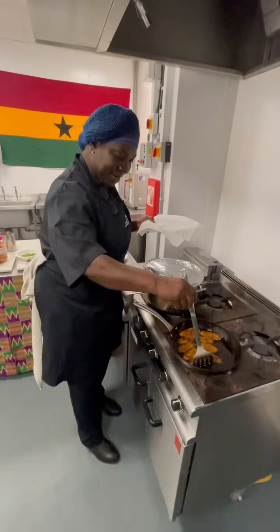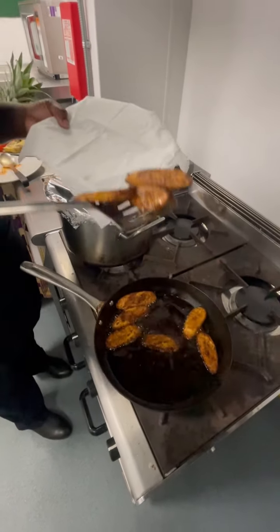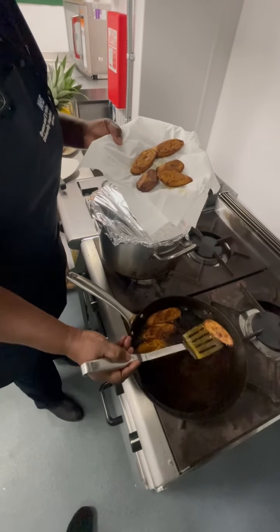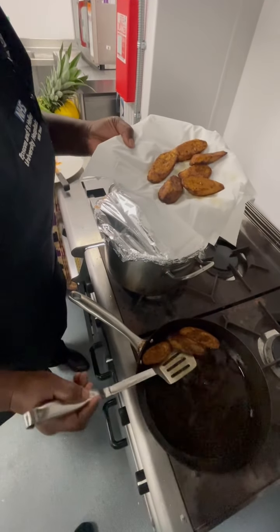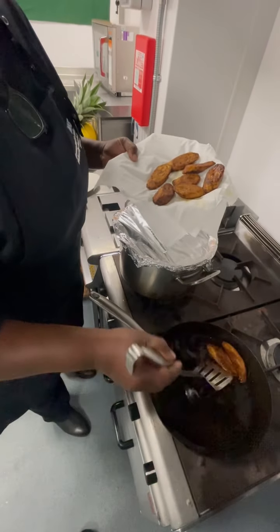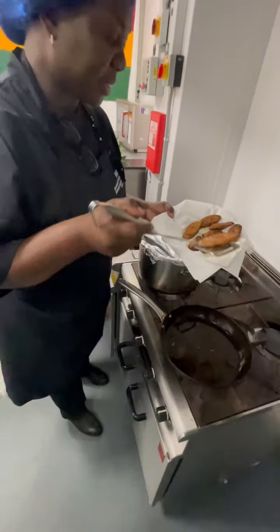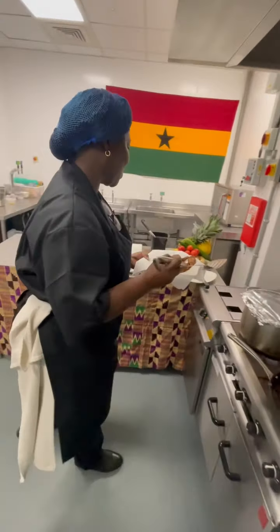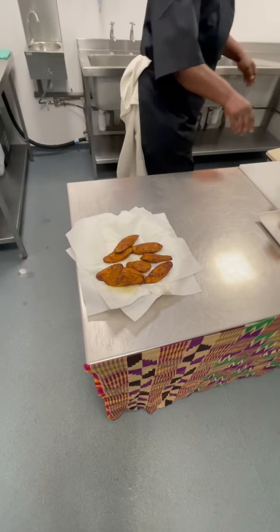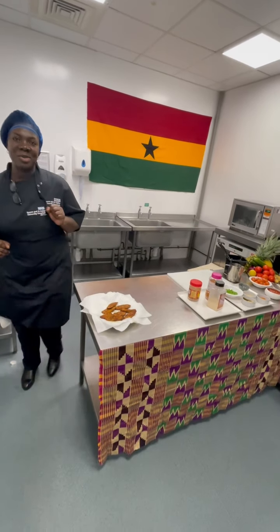Welcome back. Our plantain is absolutely golden brown and ready to go. It looks slightly darker on the skin because of the spice on it, but it smells pretty stunning — really tasty. The guys are going to have a feast today. These are nice kelewei slices the Ghanaian way. If you like your food with a bit of heat, you have to try this. This will be set to the side in a warmer, ready to be served with the jollof when it's cooked. Now we're going to wait for the rice to steam — chicken is only a few minutes away — and then we'll come back and dish out.